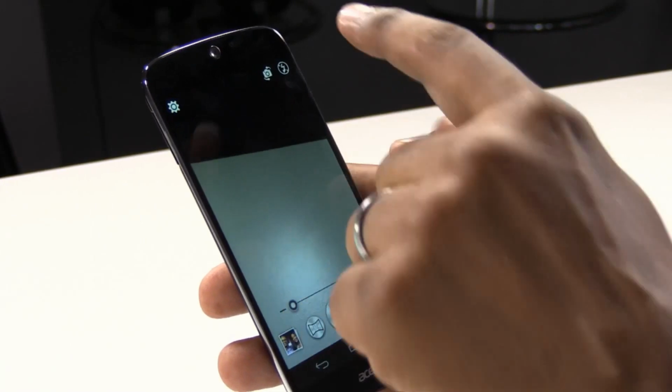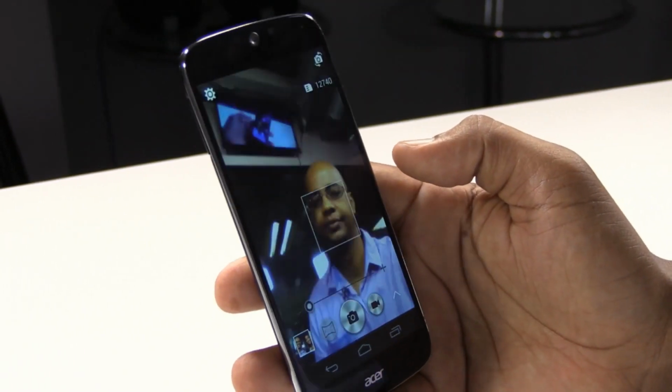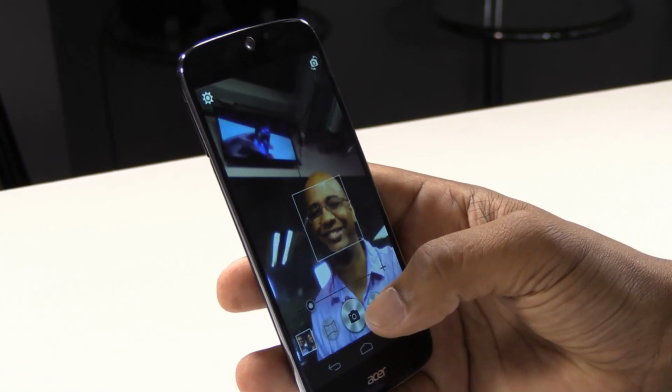Get a cover. The other thing is the secondary camera on this phone, if I can just show you, oh, look at that. Are we going to take a selfie? Yeah, let's do a selfie with this phone. And I'll show you that the secondary camera is 5 megapixel, very much like the Samsung Galaxy A5, which is also a 5 megapixel secondary camera. So there you go. You're going to come in the selfie with me? Oh, am I in the selfie? Like this. So there we go. Okay, let's take a look. So there we go. Not bad for a phone that's much cheaper than what the competition is offering.